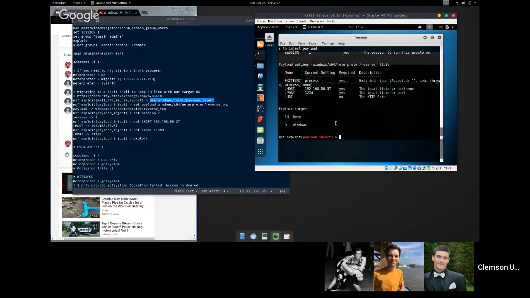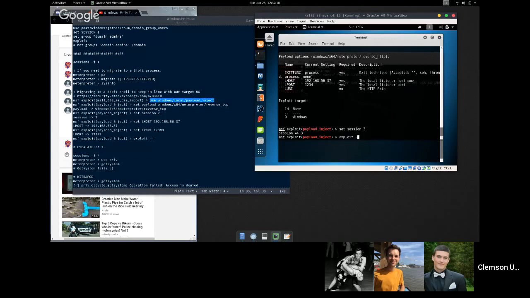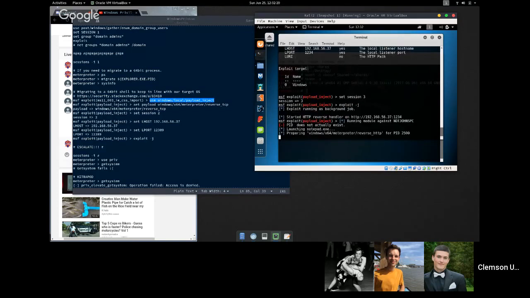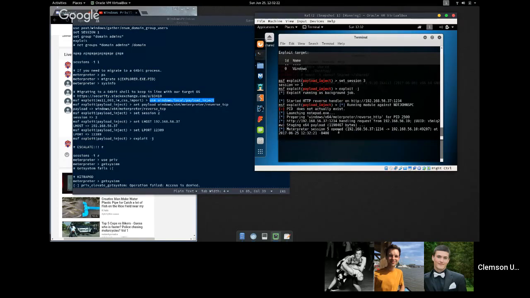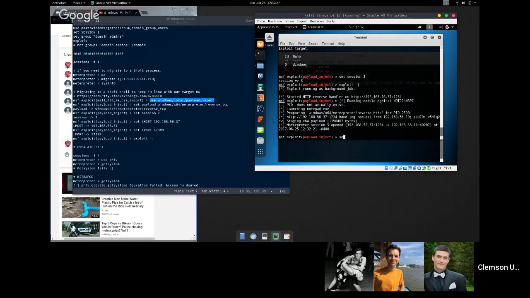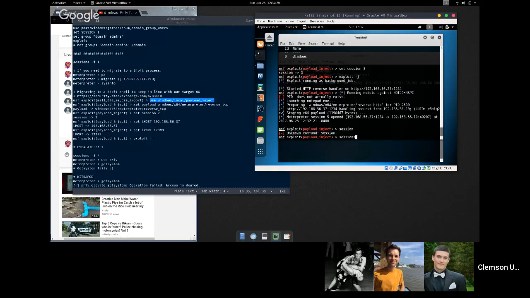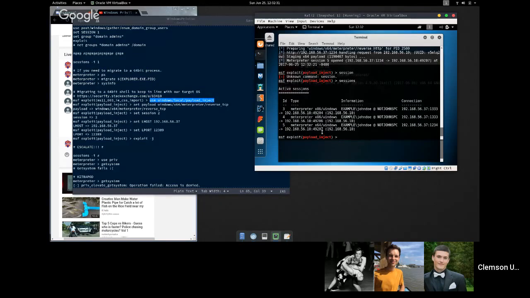Session 1 did yes. Set session 3. Aha! We now have another Meterpreter session, and it is now an x64 process.